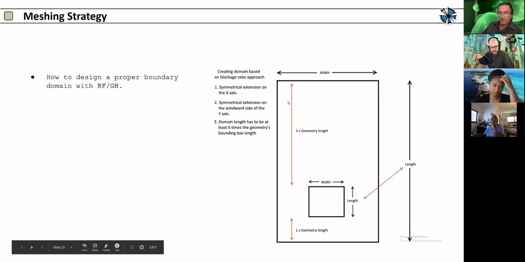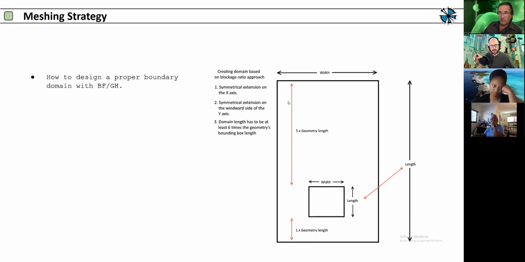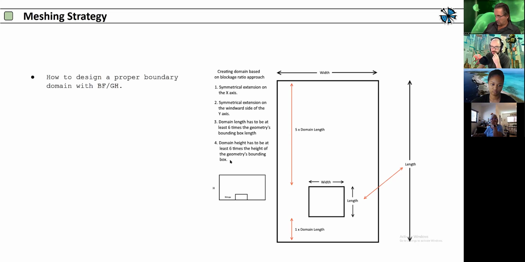This, of course, has edge cases, right? You will find, for example, if you're doing a big township, a lot of houses spread across a large area and all of them are very short, you will notice that Butterfly will make a bit of a smaller domain than you need. So there we need to manually adjust. As I said, 90% of the cases will work out of the box. Some other cases need a bit of adjustment, right?